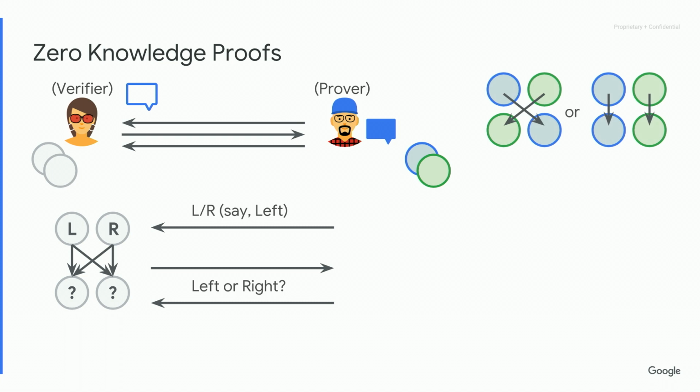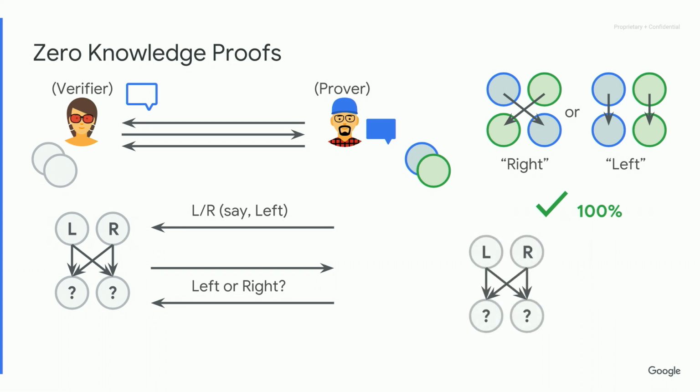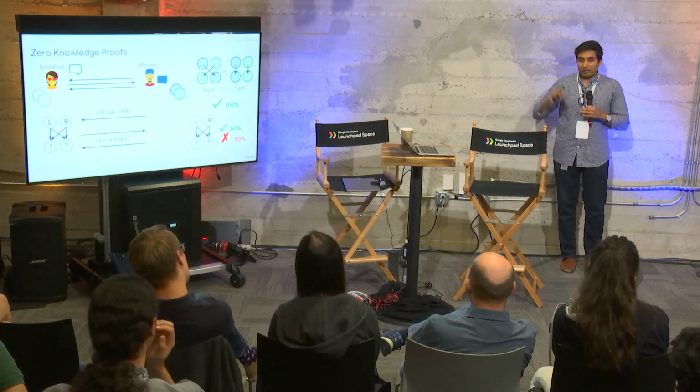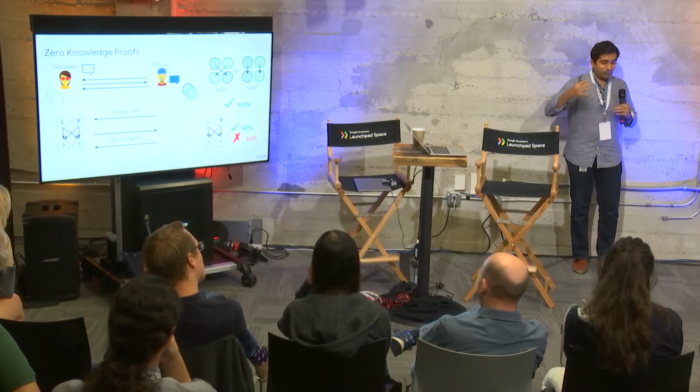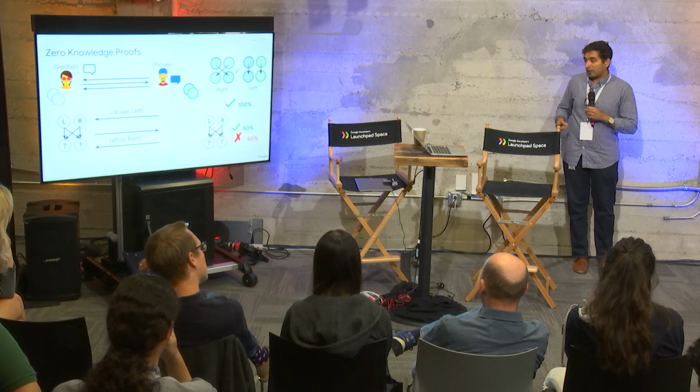So more pictorially, imagine if she actually ended up swapping the two spheres, then Bob can say, okay, the blue sphere was on the left, now the blue sphere is on the right. Or the blue sphere is on the left, and the blue sphere remains on the left. So he can say this 100% of the time. But what about someone who's cheating? What about someone who doesn't know the color of the spheres, is also colorblind, but is somehow trying to trick Alice into thinking that they know the colors? Well, they don't know what's going on, and they're going to succeed with 50% probability. Half the time they're going to guess it right, half the time they're going to guess it completely wrong. And if you run this multiple times, then you can really be sure whether Bob actually knows what the colors of the two spheres are, or he's just bluffing. He really doesn't know what's going on.